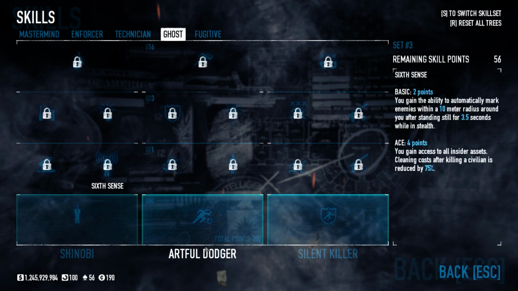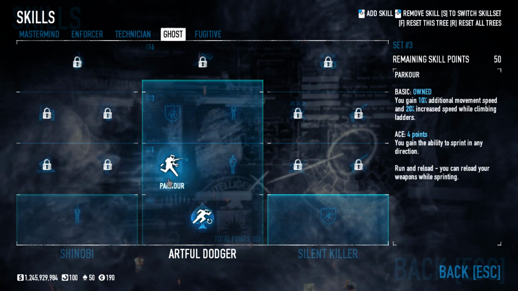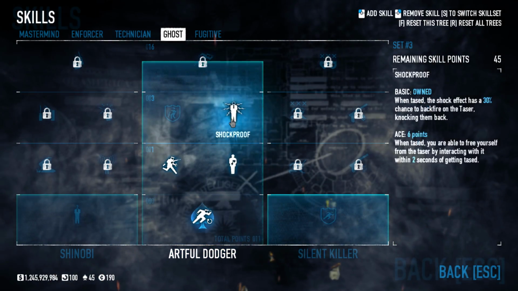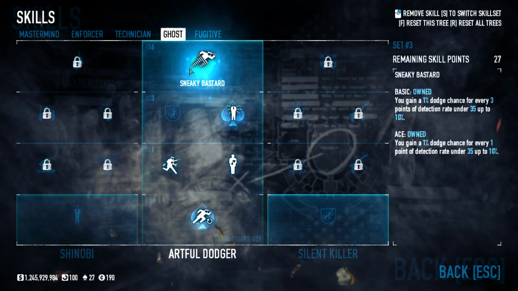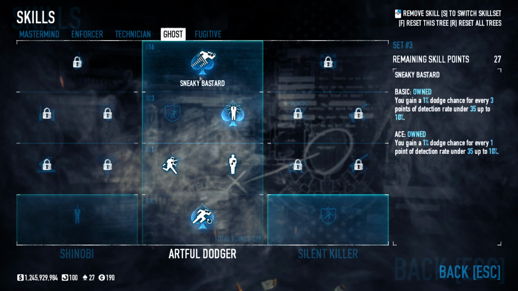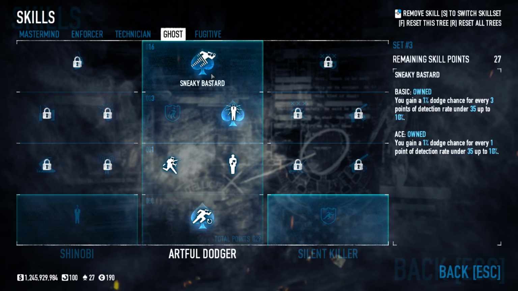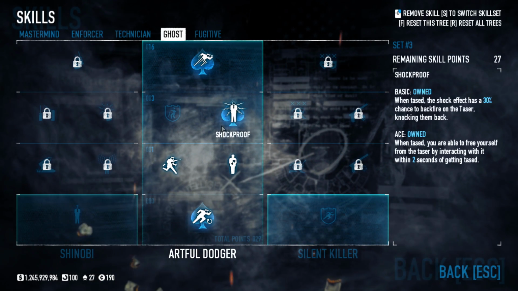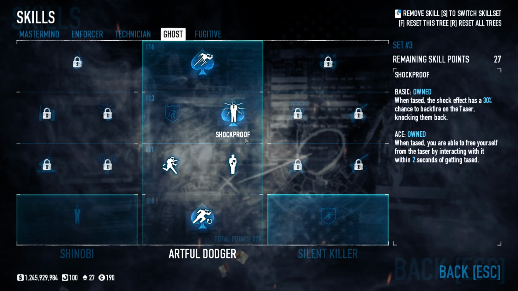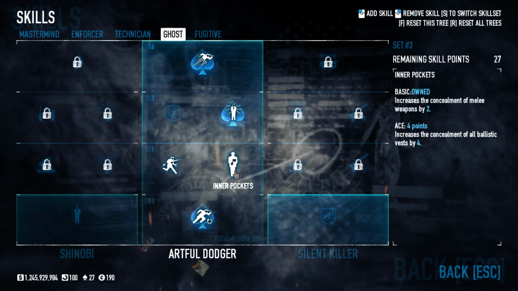In the Ghost tree at the Artful Dodger branch, I ace Duck and Cover, grab Basic Parkour and Inner Pockets, and then ace Shockproof and Sneaky Bastard. These are all expected skills for a dodge build. In most cases, I would advise against acing Sneaky Bastard, as if you're able to keep your detection risk below 4, you'll reap the maximum dodge benefit for a fraction of the points.